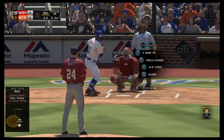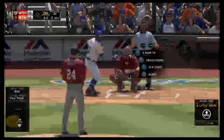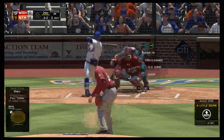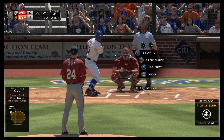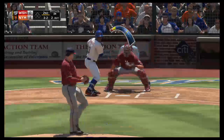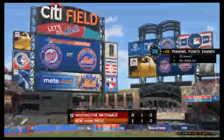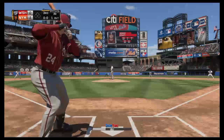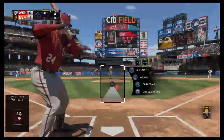Good battle continues as this ball's chopped foul at the plate, and the count remains 3-2. Keeps fighting him off. The 8th pitch of the at-bat coming up. Got him swinging, and that will end the inning. Striding into the box. No contact on the sinker there, and he's behind 0-1.